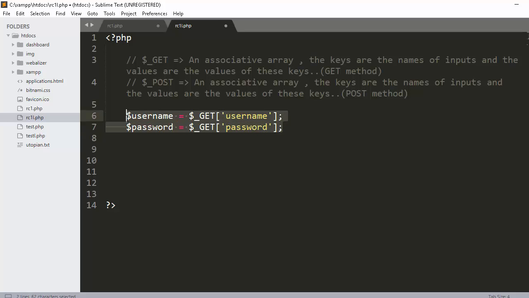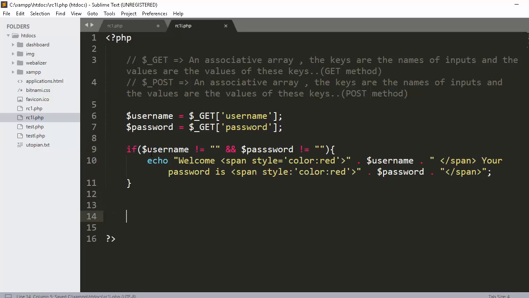I have declared two variables, username and password. This variable will have the value of the username key, and the password will have the value that the user entered in the input password. So I will check if the username is not equal to null and the password not equal to the empty value.